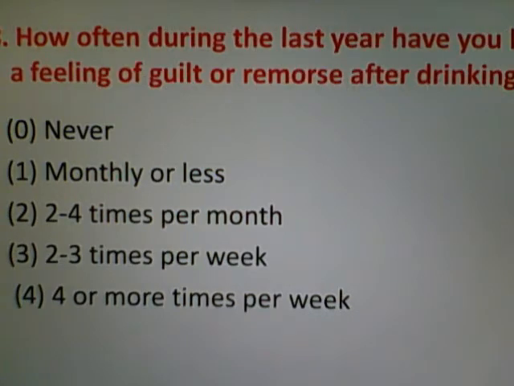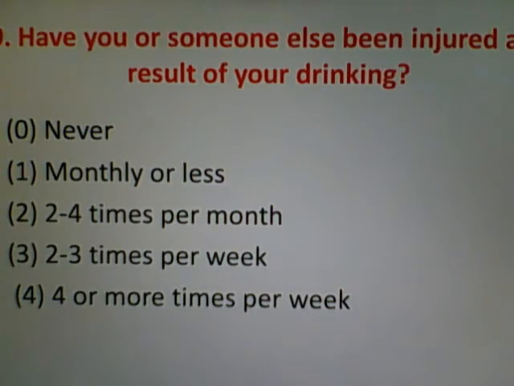Number 8. How often during the last year have you had a feeling of guilt or remorse after drinking? Never, monthly or less, 2 to 4 times per month, 2 to 3 times per week, 4 or more times per week. Number 9. Have you or someone else been injured as a result of your drinking?